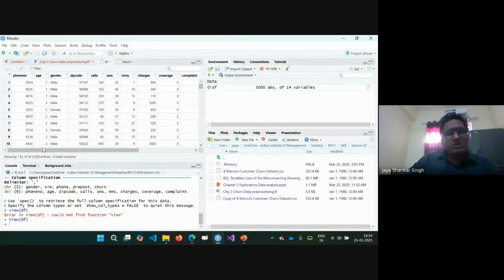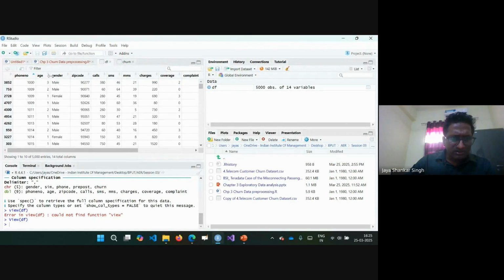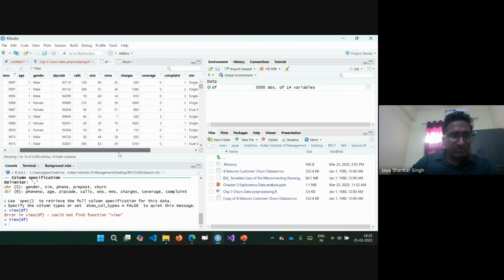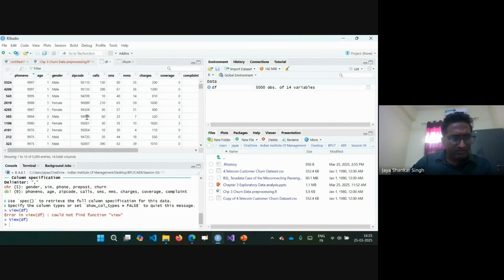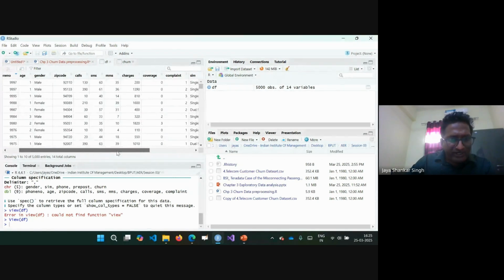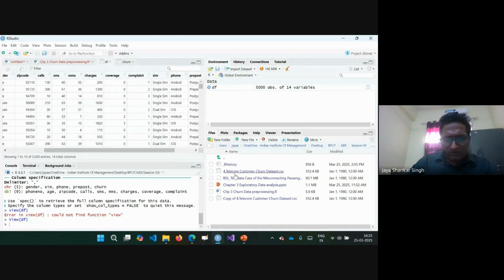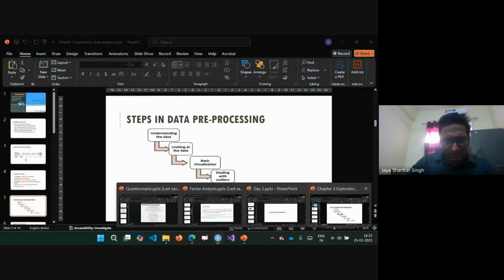Okay. So we have to understand what information there is in this particular file. The first column talks about phone number. These are called fields. All these rows are records; we call them tuples also. So these are the fields: phone number, age, gender, zip code, call, SMS. If you look at all these data with more details, like this call is the hour of call. One second. I have the description of all the data here.